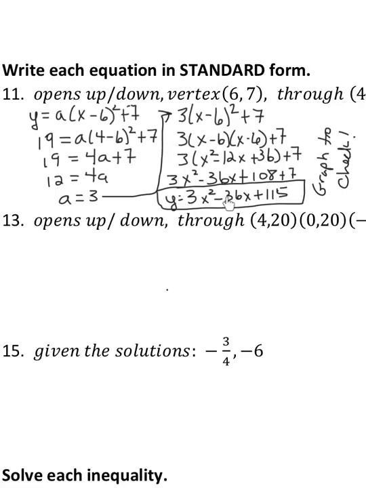Now, what you need to do to check this is, first of all, check to make sure that this equation is correct by graphing it, and make sure that these points 6, 7, and 4, 19 are on the table, and that 6, 7 is indeed the vertex. So the points before and after this point right here should be the same. Then graph this one after you get it against this one to make sure that that's the same parabola. As long as those are the same and as long as these points are on your graph, then you have done this correctly.